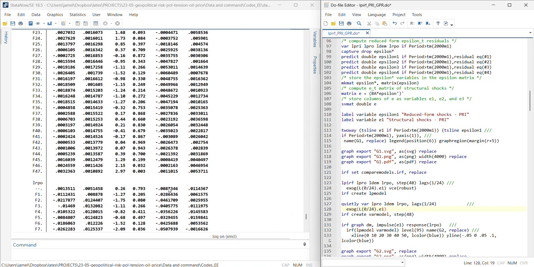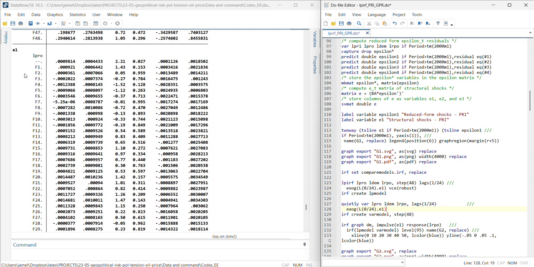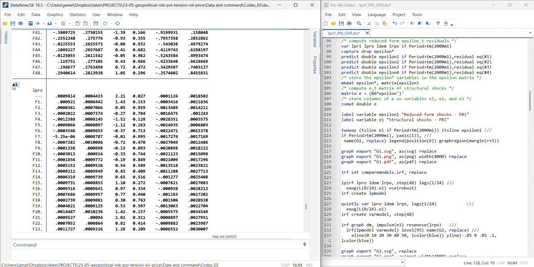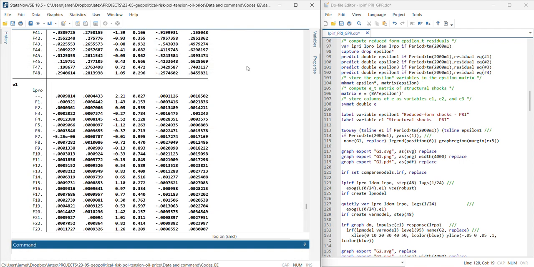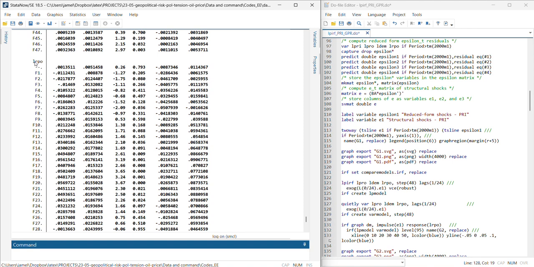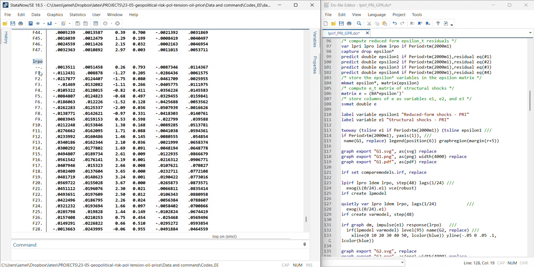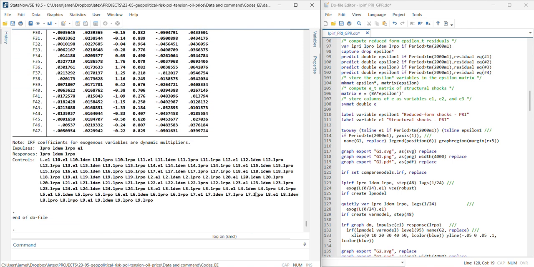So after that, for example here, if you look at the bottom panel, the impulse is E1, the series that we had here, the blue series. We are going to see how the real price of oil in log reacts to these structural shocks. For each time horizon, we increase E1 by 1, a unit shock, and see how the real price of oil reacts during the current period, after 1 year, after 2 years, 3 years, 4 years, 5 years, etc. After maybe 15 or 14 months, you have a positive response of the price of oil of around 5%, which is an interesting feature. And of course, a lot of controls.